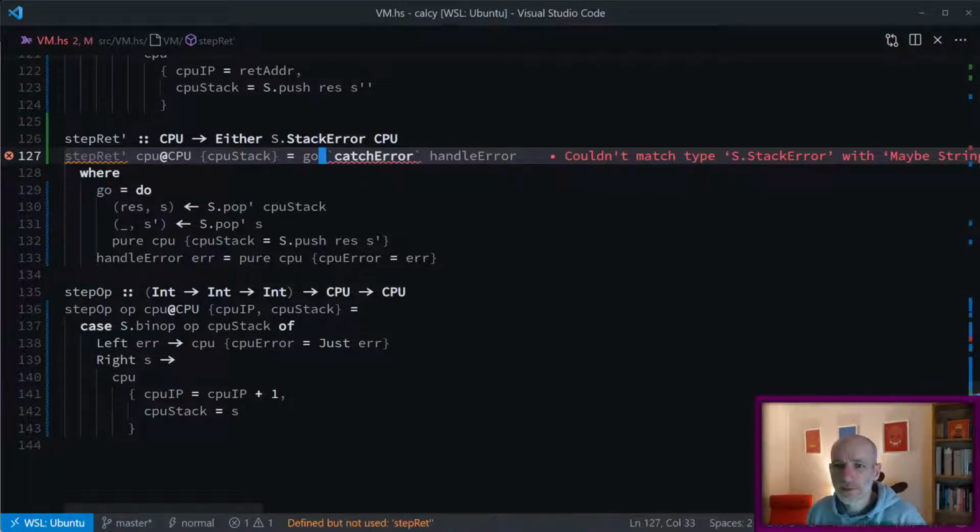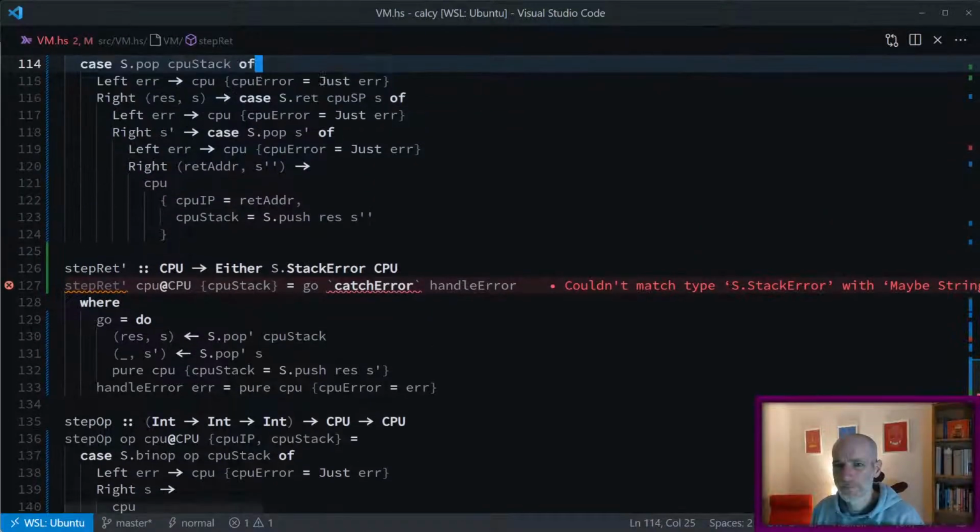I'm a bit confused as to why it thinks it's maybe string. I can't work out where that's coming from. It's not part of catch error, it seems.